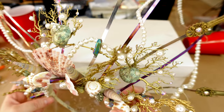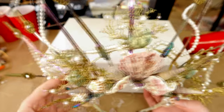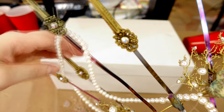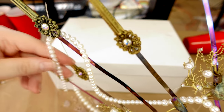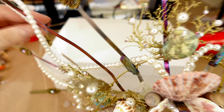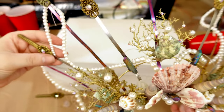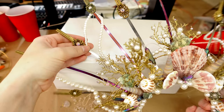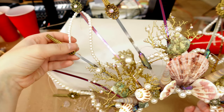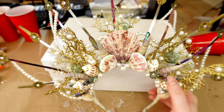And also I think I'm going to glue on a few more pearls. And then I haven't quite decided what to do with this little bit here. I may see if I have some sort of decorative bead or gem that I could attach to the end to make it look really pretty. Otherwise, I could just attach it here maybe. I kind of like how that looks. So I'll do this and then be right back.